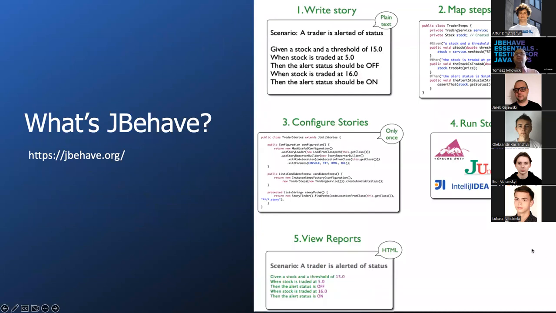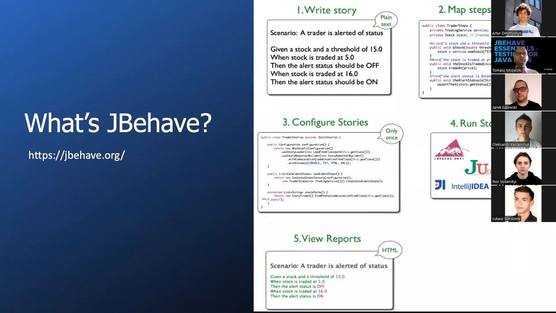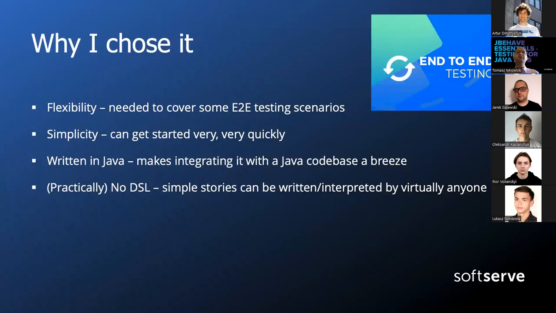So what's JBehave? It's a BDD framework which is very simple in nature where you write a story, and at first you assume the role of a storyteller and write a very nice story. Then you map the elements of that story to methods in Java with nice annotations, configure the whole thing, run them, and get a nice report with results. This is done in order to confirm that the application you're working on actually works — that a given process or subprocess is handled the way you want it to. It's as simple as that.